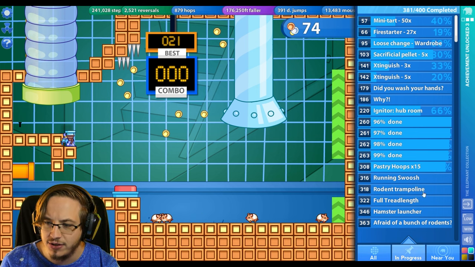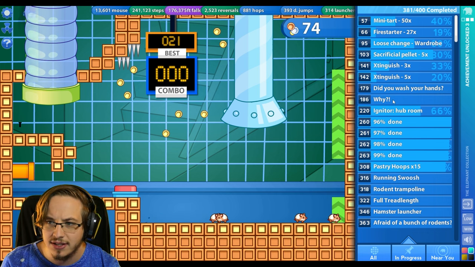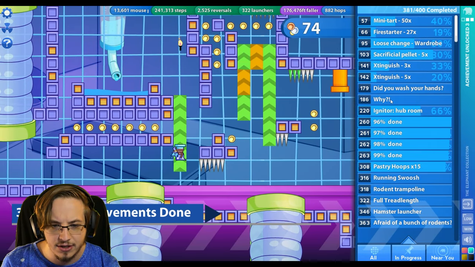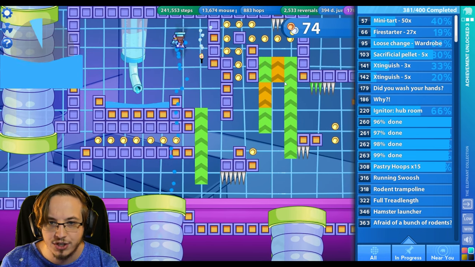So we're trying to... These are the achievements here. So like fire starter times 27. I know how to do some of these. Like, let's see. Because the only water is here. So there was something about... Let's see. P and then... How do I wash my hands in this game?